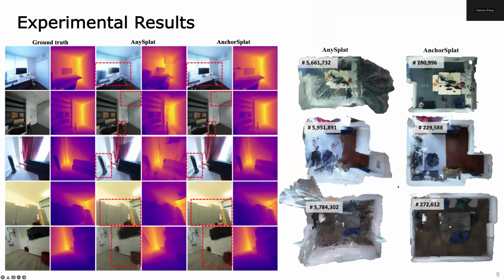At the same time, the same story appears in rendered views and the Gaussian attributes. AnySplat may keep floaters, ghosting, or blurry regions because the representation still originates from the dense image evidence. But our AnchorSplat produces clean 3D spots and sharper novel views, showing the benefits of anchor prediction in 3D.